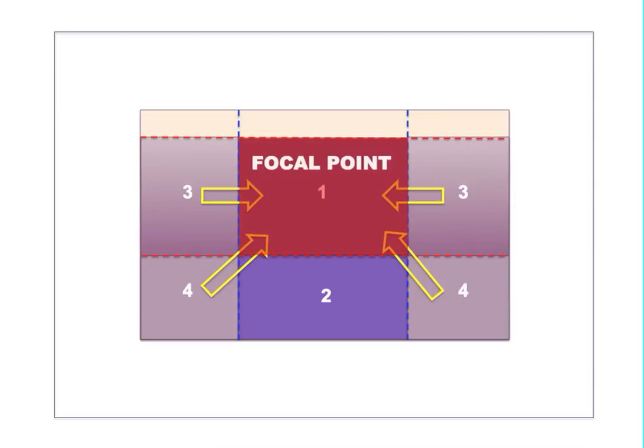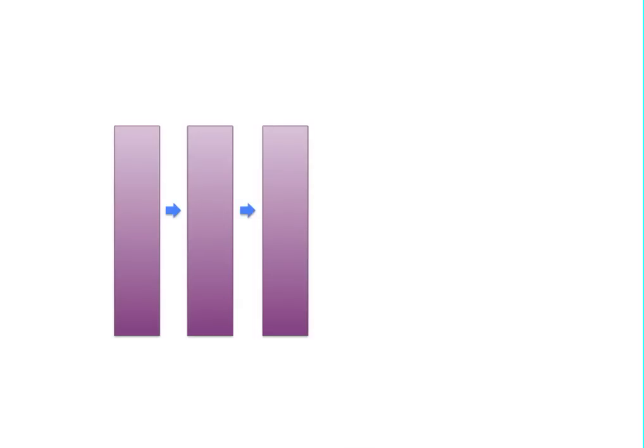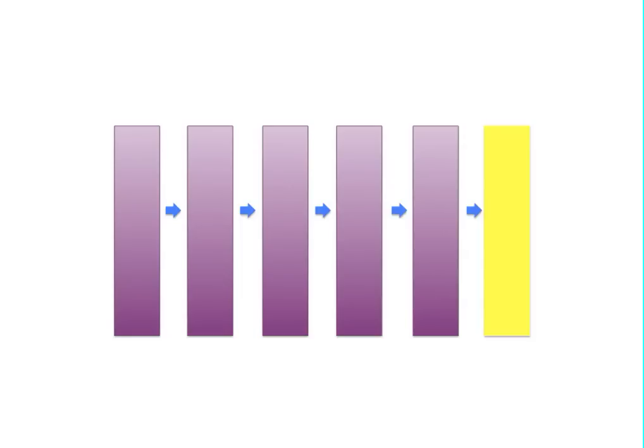First of all you need to know what is meant by rhythm and balance of a display window. Let's start with the rhythm. A window is a rhythmic composition created by alternating full and empty spaces where the full is occupied by products and the empty can be empty space or props.